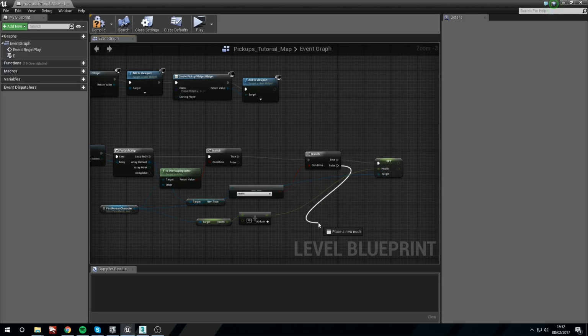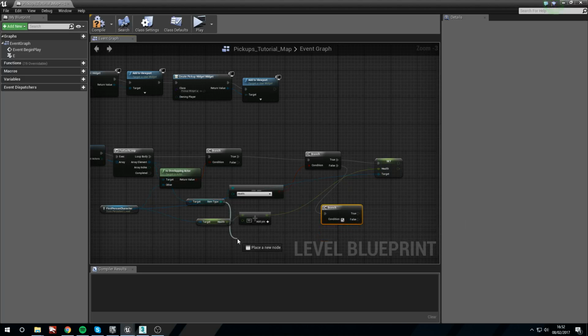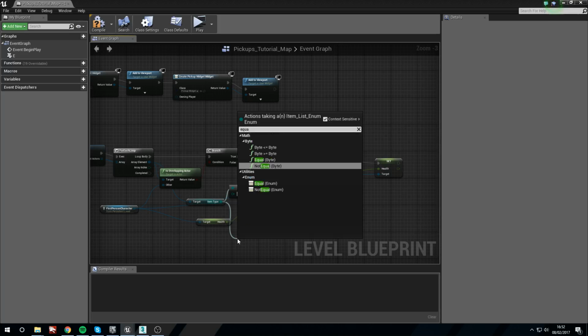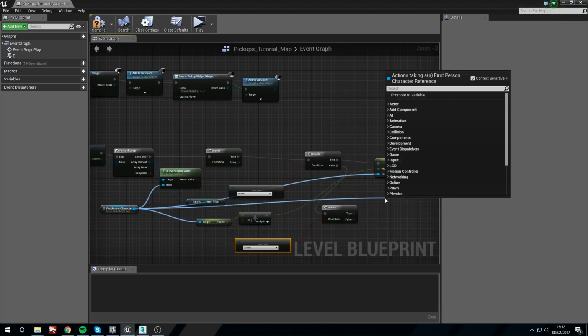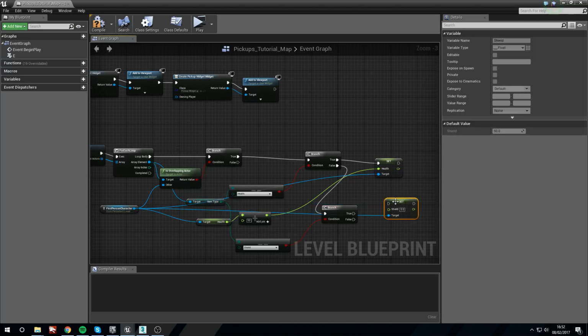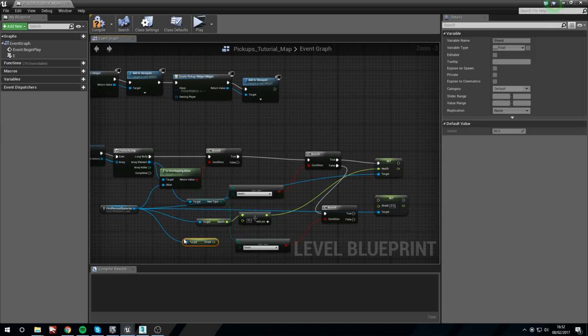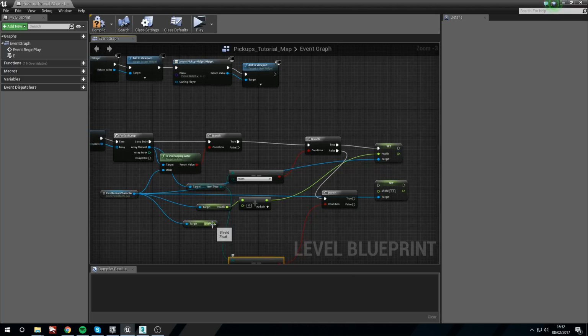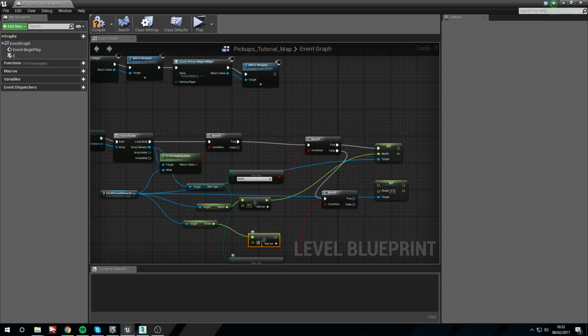And from the false on the branch, we're going to branch again. This time from the item type, we're going to equal enum again. This time we're going to set this to shield, and we're going to put this into condition. From the first person character, set shield. From first person character, get shield. And from the shield, I'm going to float plus float. I'm going to award 25 shield for this. I'm going to plug this into the set shield and plug the true of the branch into that.